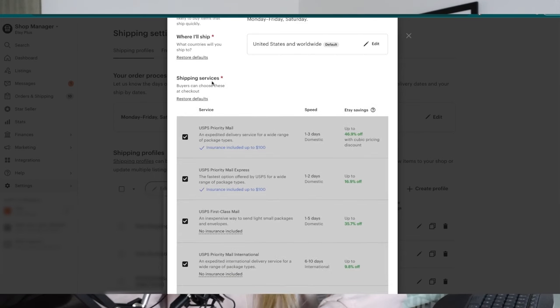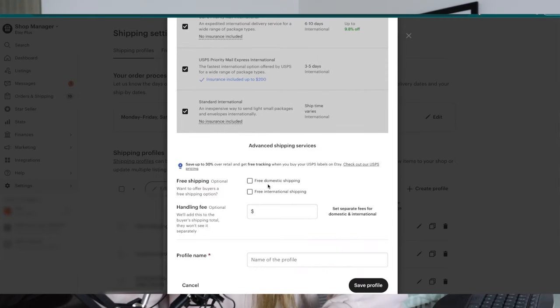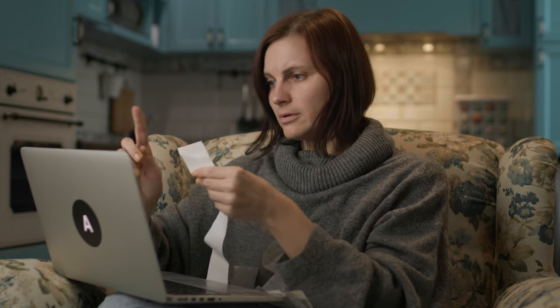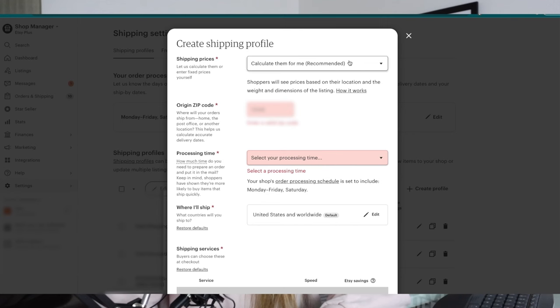The shipping service I personally use is USPS — it tends to be the cheapest. You can elect your shipping service: Priority Mail, Priority Mail Express, or USPS First Class Mail, which is usually the cheapest. If you're going to offer free shipping no matter what, you can elect free domestic shipping. I probably wouldn't recommend offering free international shipping because that can get really expensive. You also have the opportunity to add a handling fee and give a name to that shipping profile.